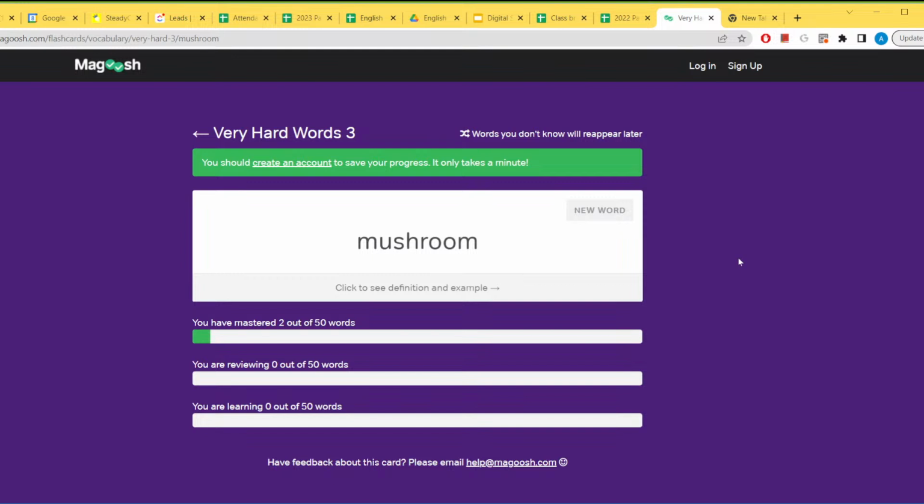All right, this is a pretty easy one. Y'all should know what that is. I'm going to challenge you on this one, Julie. Go ahead and tell me what you're going to say first. It's a type of fungi, and it's eaten. Okay, correct. You can cook it and stuff. You can also use this word in English as an action. What do you think it would mean if it was an action? I don't know.